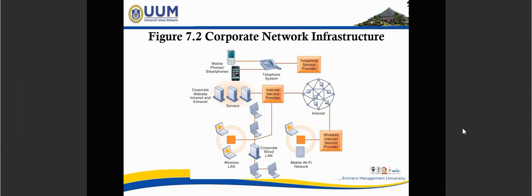So you connect through the telephone system to the internet. If you use a mobile phone or smartphone to connect to the internet, you are using a telephone service provider. TM, yes, connects a corporate or a factory using TM or another type of internet. Normally it is provided by TM, but it is wireless, like a wireless internet provider. Previously, they provided it in Taman. When you stay in a new taman, the TM infrastructure is sometimes not established. How do you connect to the internet? People like to get internet at their homes using wireless, not Wi-Fi. They have to have it online in their house.